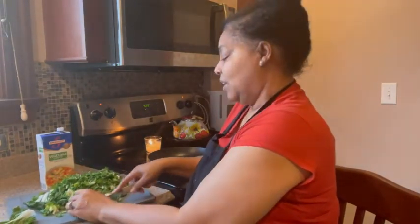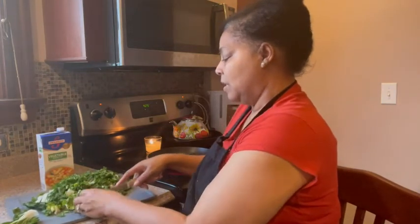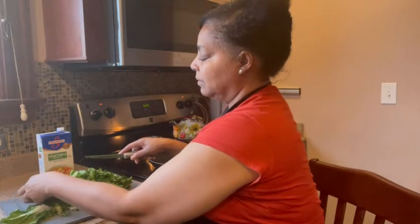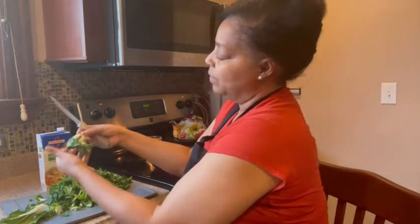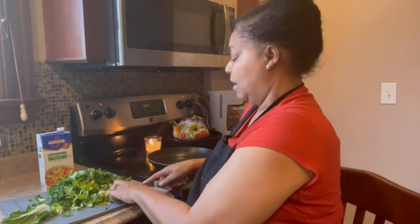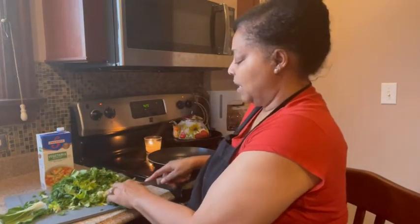I don't have a pattern, but here it is, one with the stem on it. And what I did was, I just cut it in nice bite-sized pieces.